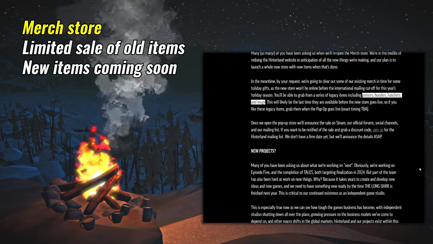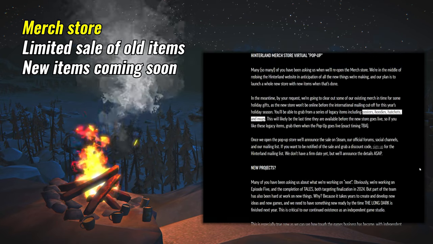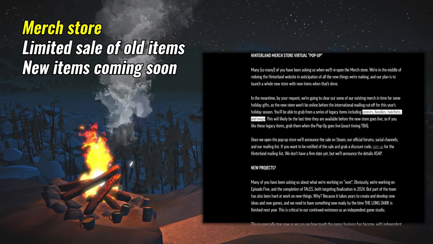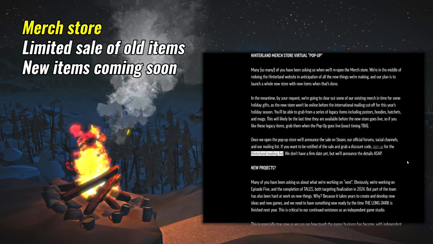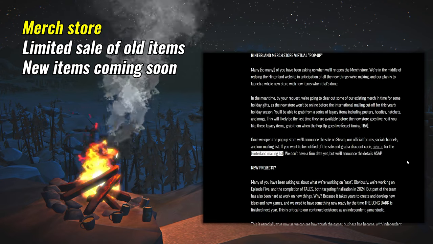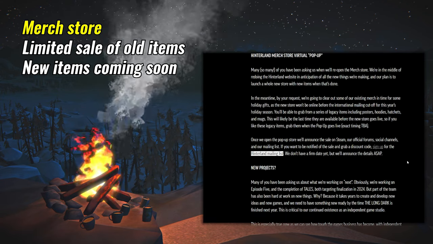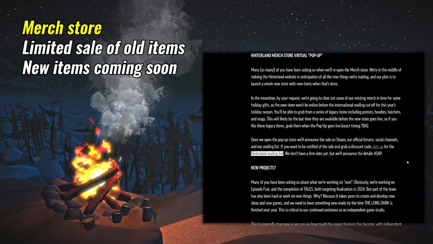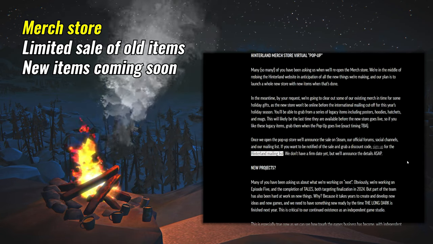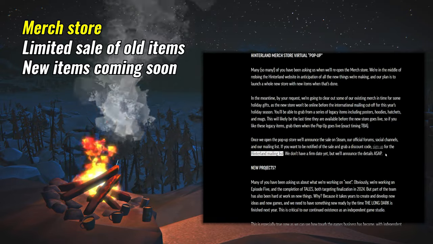So if you want to get those Hinterland mugs and things, be ready. Definitely sign up for the mailing list. That is a good idea, because then you'll be told when it comes out, and then you can just hop in and buy it. Because it sounds to me like this is going to be a one-off, it seems like, yeah.